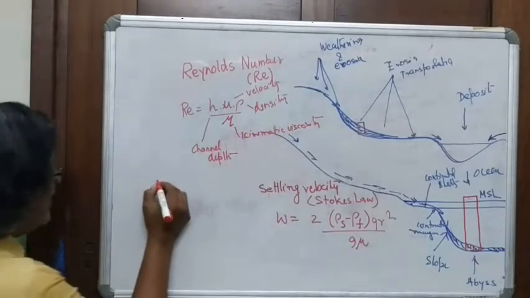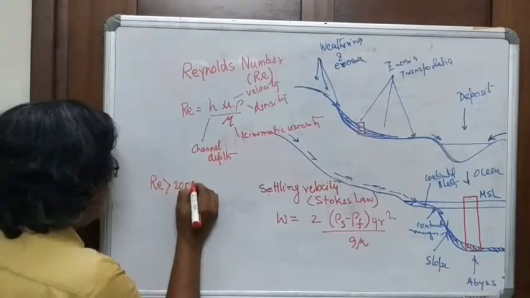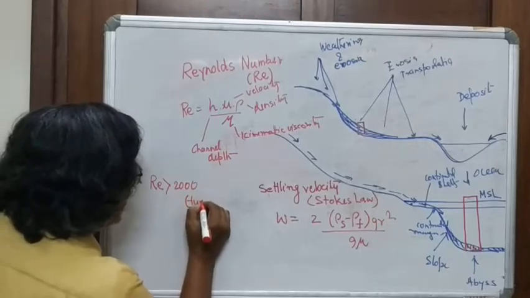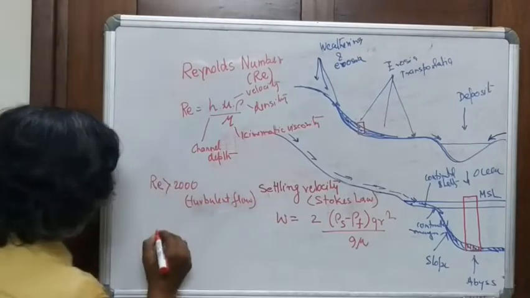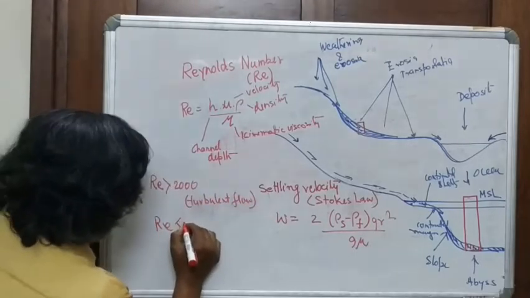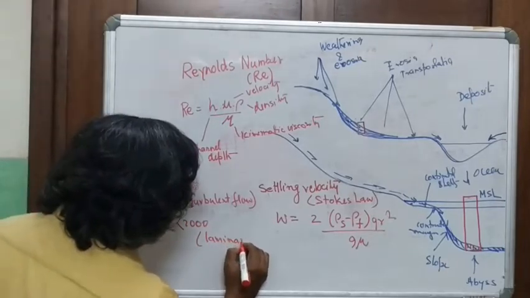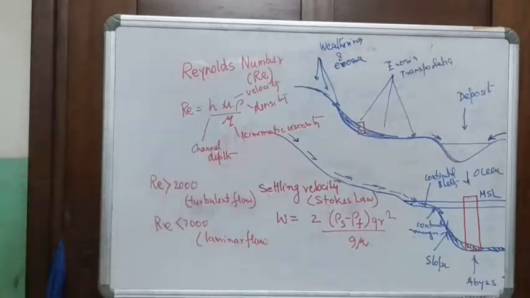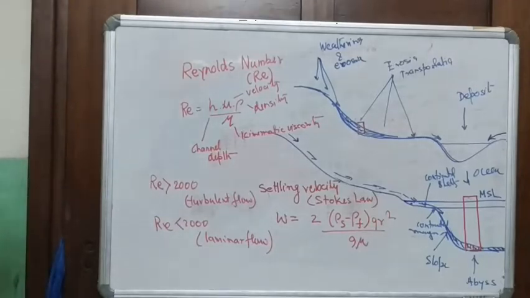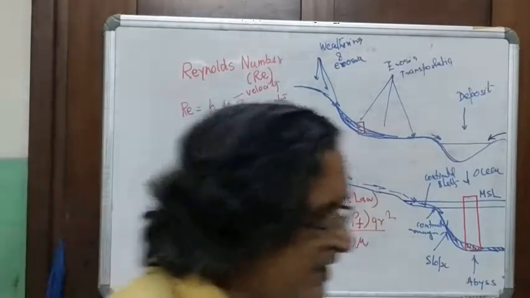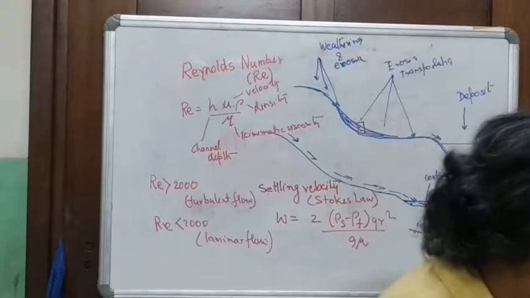Now, Reynolds number is a dimensionless quantity. A Reynolds number greater than 2000 could cause turbulent flow, and a Reynolds number less than 2000 will cause laminar flow. Turbulent flow and laminar flow. Now, what is turbulent flow? We don't go into the details of turbulent flow, but I think it is important, where essentially in laminar flow the situation is something like this.